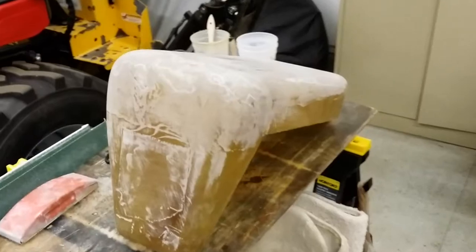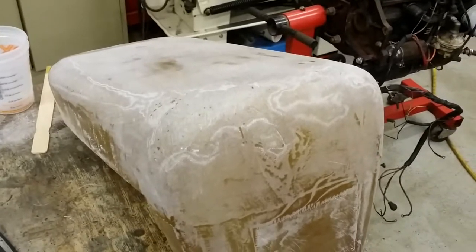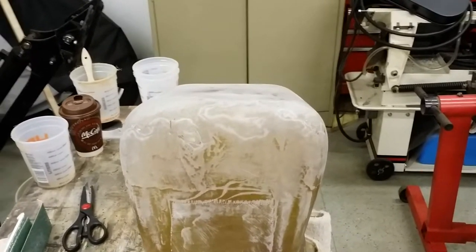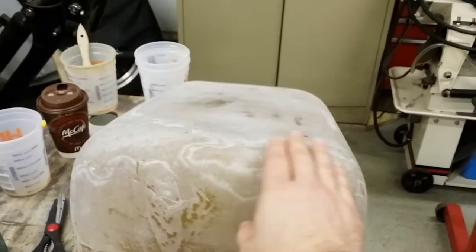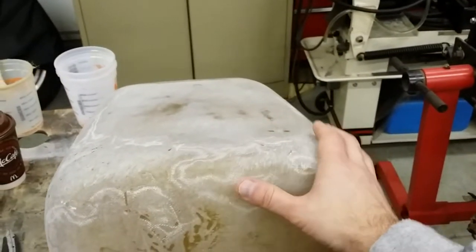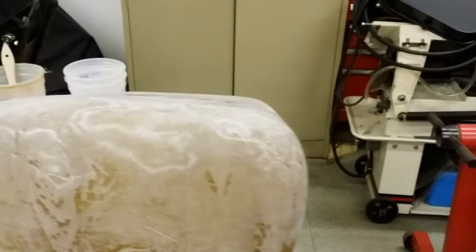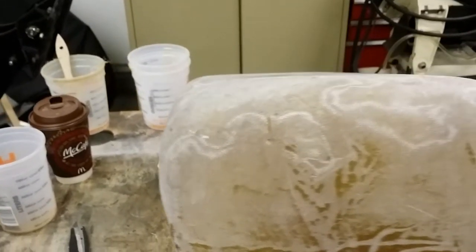Rough sanded down the patches and as you can see it's looking pretty good. The whole hood itself is really starting to shape out nice. I do have a little bit more work — this corner still looks like it protrudes out a little bit more than this one. I do want a real big rounded front end because that's how these hoods were. But the sides are looking good, looking fairly straight. The top is looking fairly straight, so I'm pretty happy with that.